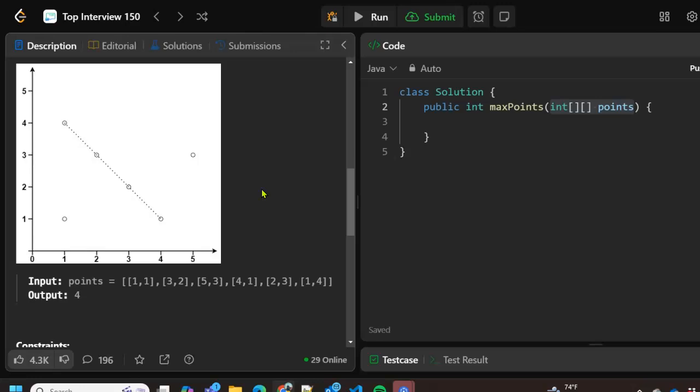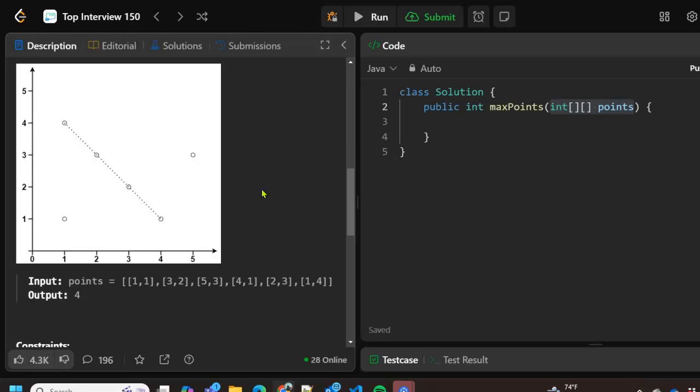Pairs of points with the same slope are on the same line, or they're on parallel lines, but since we're starting at a fixed point and using that to compute slopes, then there aren't going to be any parallel lines. All right.